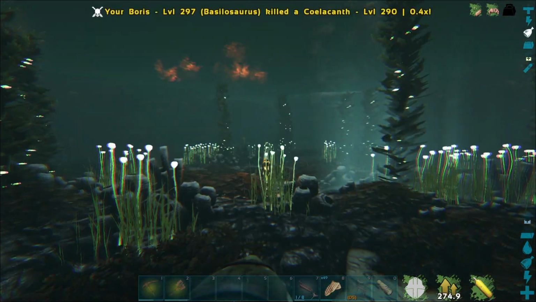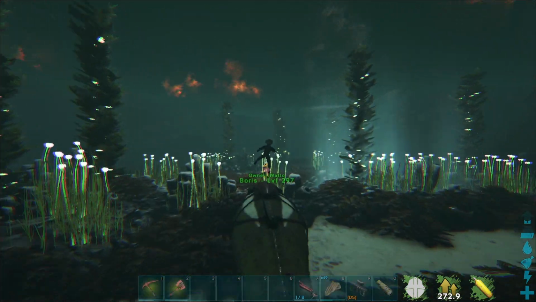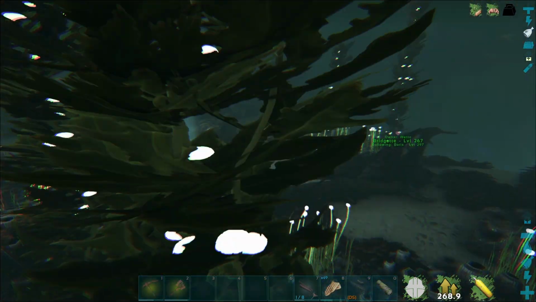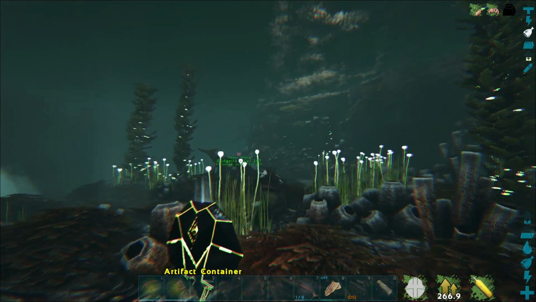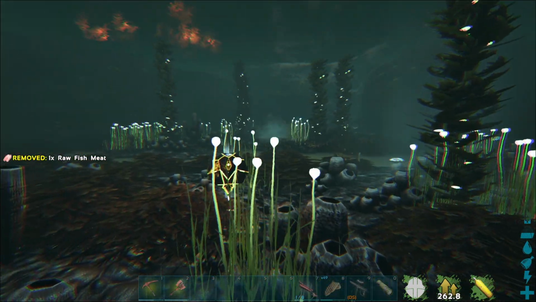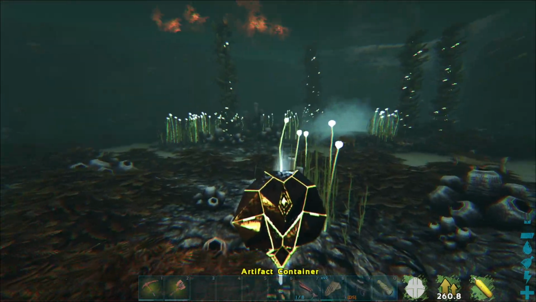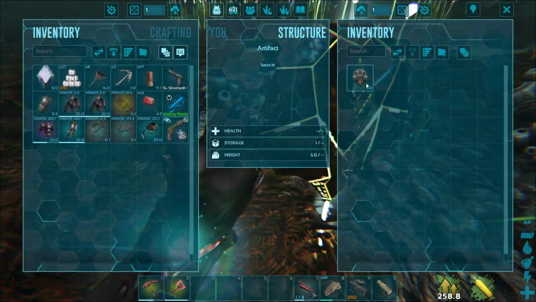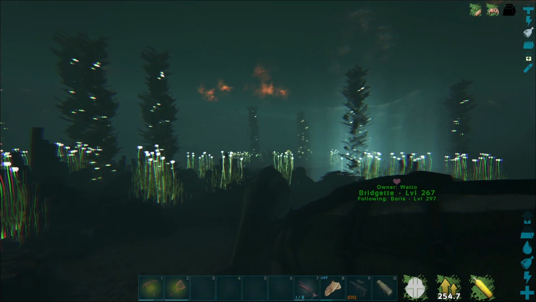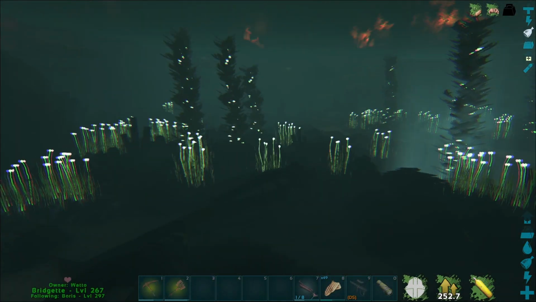I don't remember exactly what the name of this artifact is. I shouldn't dismount quite so quickly. I think we're safe. I want to say we're safe. Okay. It's the artifact of the brute. Okay, excellent. So, I'm actually going to quickly cut here.